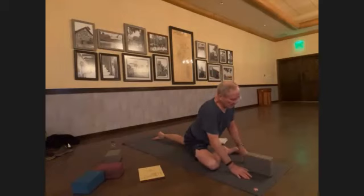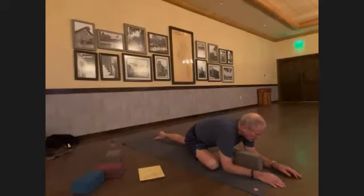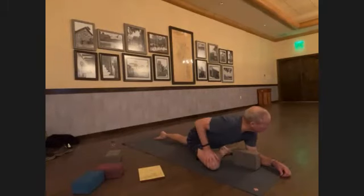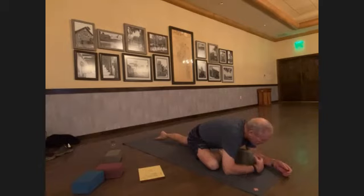And when you're ready, if you're ready, you can walk your hands forward, bringing your chest down towards the mat. And be aware that your right knee is not supposed to have any sensation at all. And if it does, bring your heel closer to your body's center line. You can use a block underneath your sternum or underneath your collarbones.